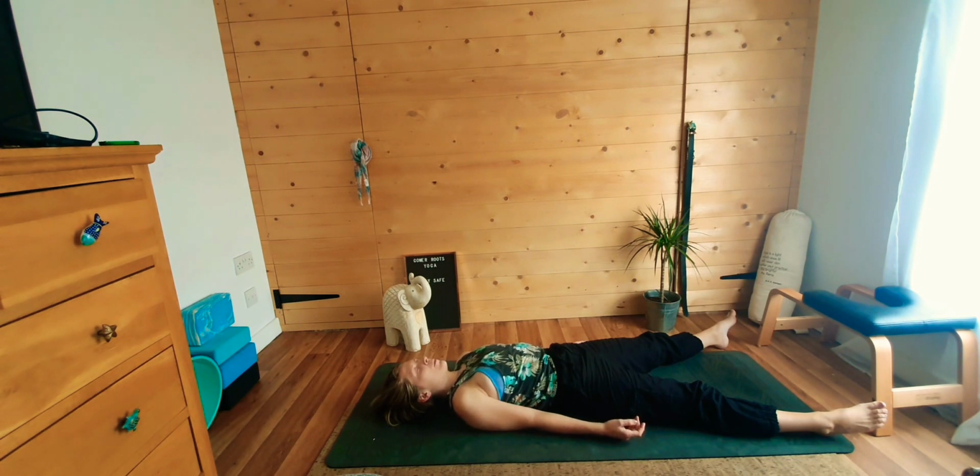Especially guys with bigger shoulders, you may need to. Or girls with bigger shoulders. Starting to just let everything go now. Letting any tension from the face or the body just melt away.